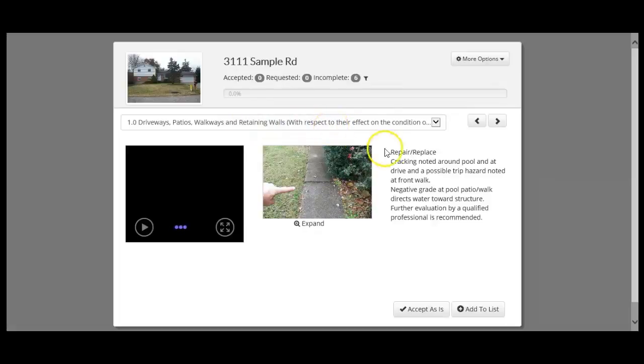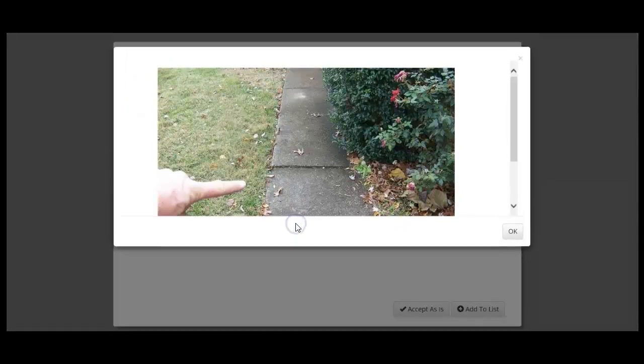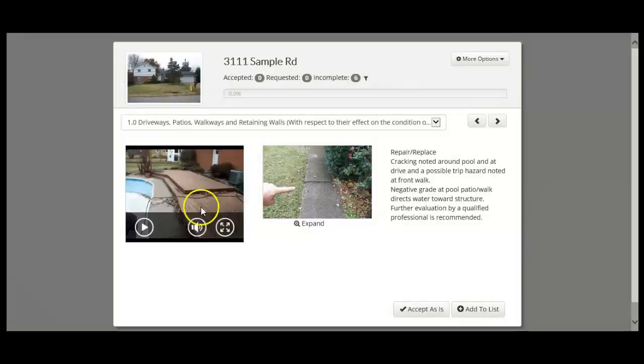And at the right, we provide you with clear narrative description of the condition and its location. You can click to enlarge photos or play the video. At the bottom, we can choose to accept as is, and the item will not be mentioned or included in your document.